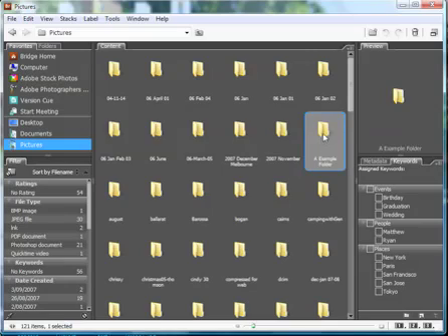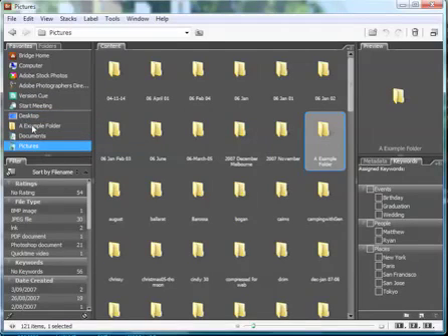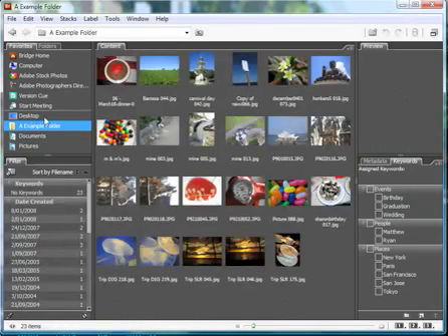And the way you do that is you select the folder and you can drag it towards. Now just make sure you don't drag it into an item, you want to drag it to become part of the favorites. So I click on my example folder now, I've got a whole range of photos inside here. This section here is called your content section, and you can see that it gives me a nice little thumbnail of the pictures that I have inside my folder.